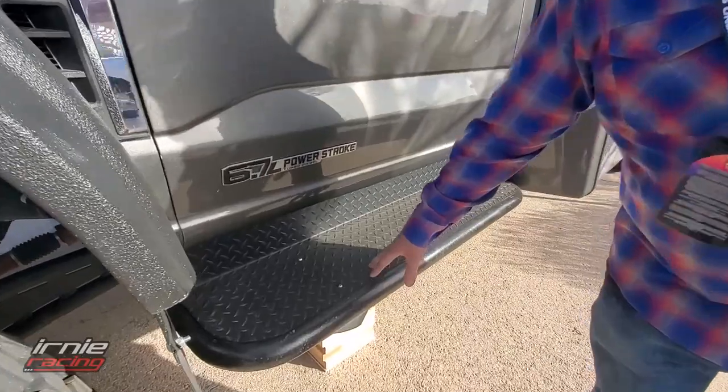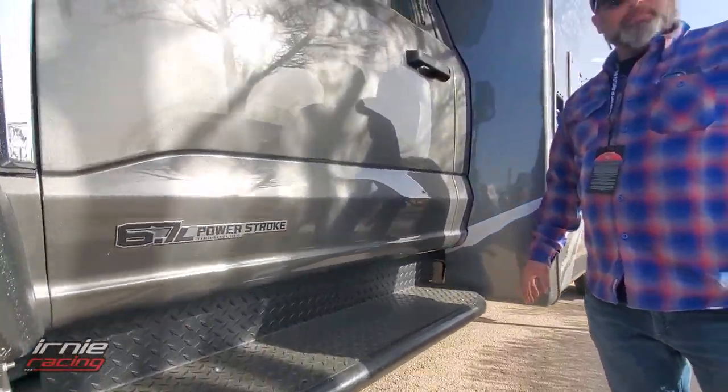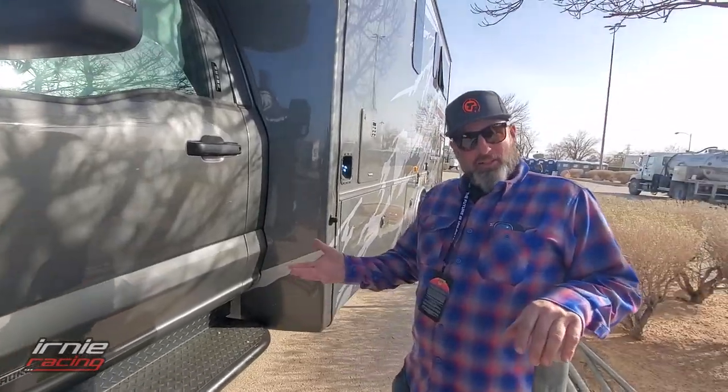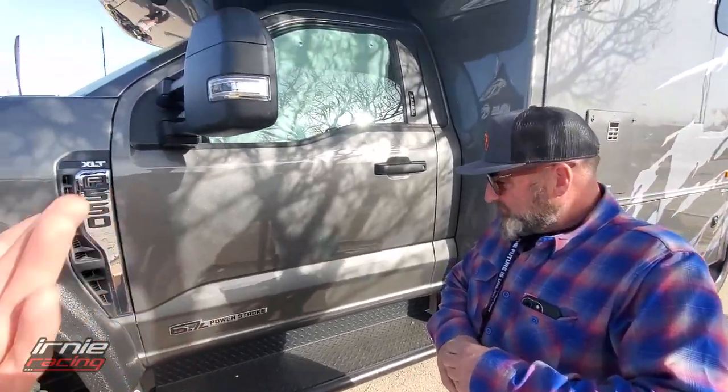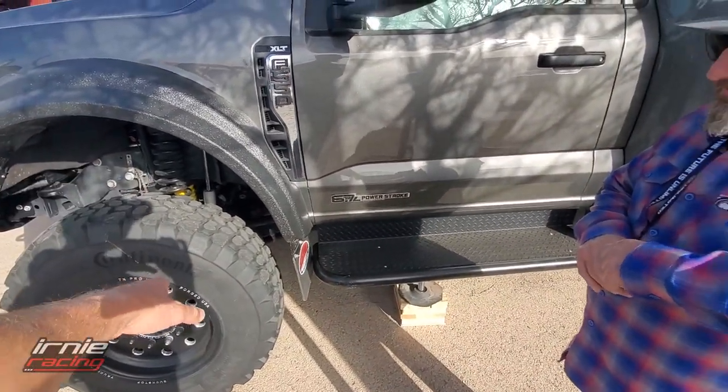A lot of these motorhomes, we do these because they're very rigid, strong, and it gives you a good platform to get up to the vehicle. And it's still above the low point of the frame and everything. Obviously it's very much needed in this application. This 550 is pretty high off the ground. Yes, obviously you've got it jacked up right now, suspension's unloaded in the front.